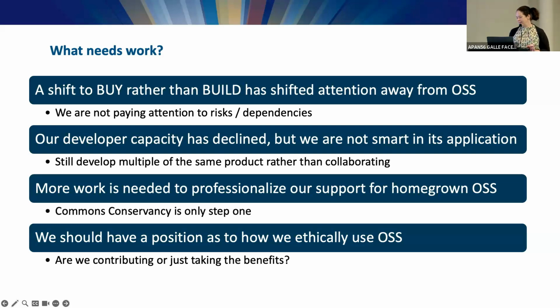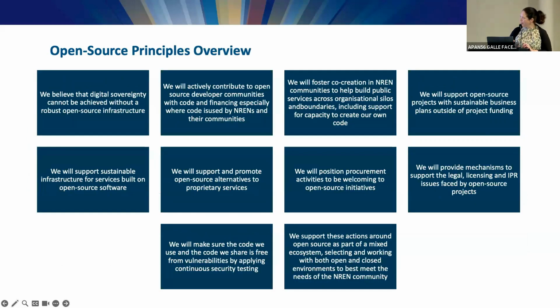So those are our 10 open source principles. They're here. They're a little small, but hopefully you can look at the slides afterwards. Our next step is we are going to get these ratified by something called the GEANT Community Committee. And then we're going to publish them, and we'll be asking NRENs and other organizations to endorse them and then to help work with us on trying to solve some of the problems we've talked about today in this slide deck, and also try and provide some of the solutions like the service pack that Casper talked about. And I'm going to hand back over to Casper now.